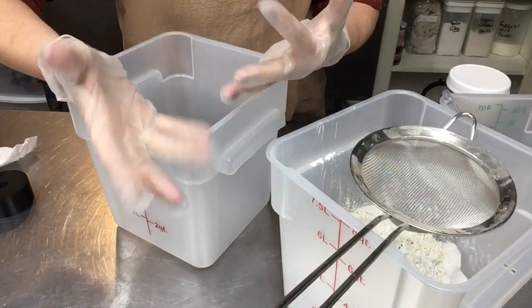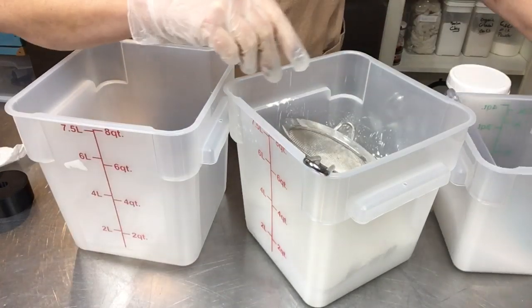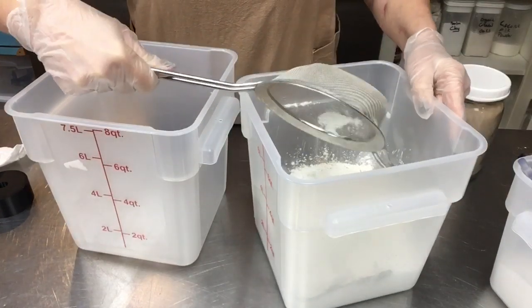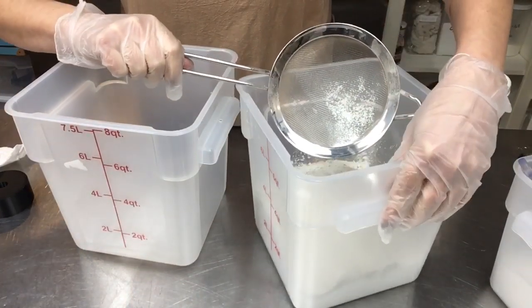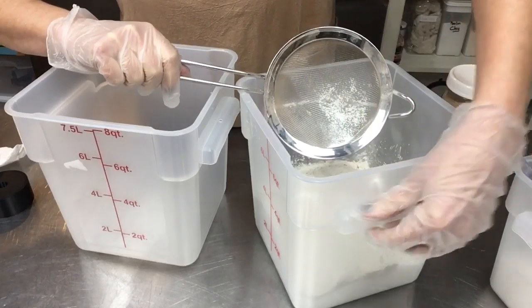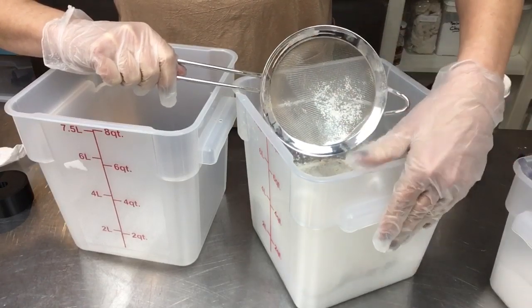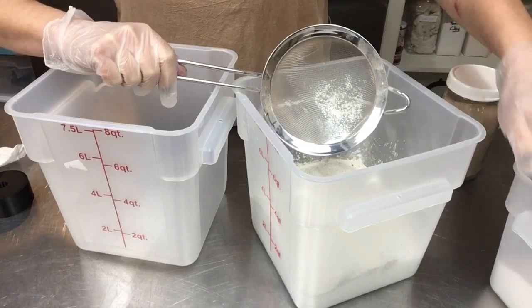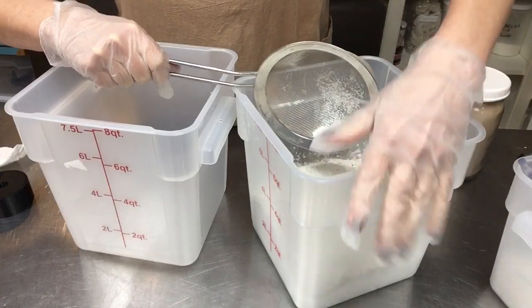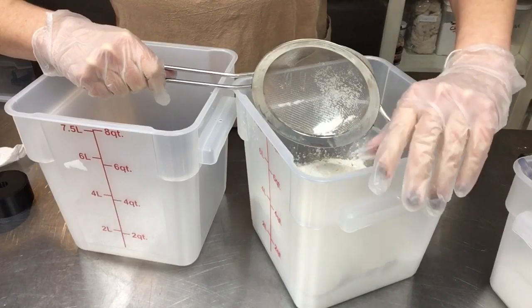It's a mess and my hands get messy when I'm measuring everything. So I'll tell you what I have so far. I have my citric acid here, 16 ounces of citric acid in this big container. I have 32 ounces of baking soda, 16 ounces of Epsom salt, and 16 ounces of non-GMO corn starch, and then my citric acid, and then also in this big one, and the reason I have it measured separate, I'll tell you in a minute, I have 6 tablespoons of kaolin clay, and 2 tablespoons of organic colloidal oats are in here.